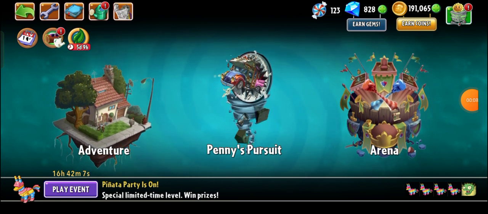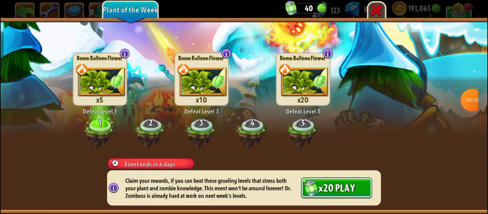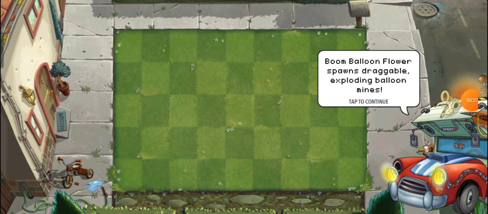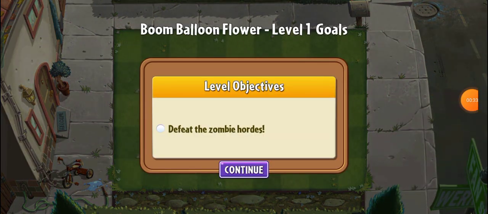Happy Monday, that means we have a new plant of the week. Let's go, we have Boom Balloon Flower. Boom Balloon Flower spawns draggable exploding balloon mines. Okay. Defeat the zombie hordes.